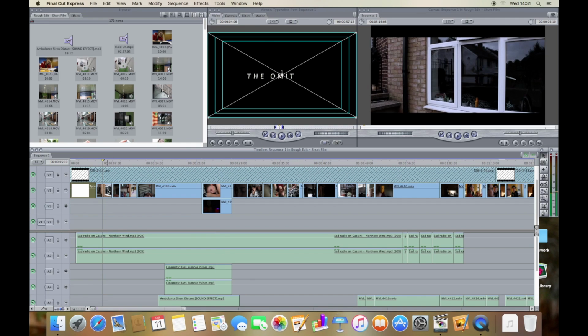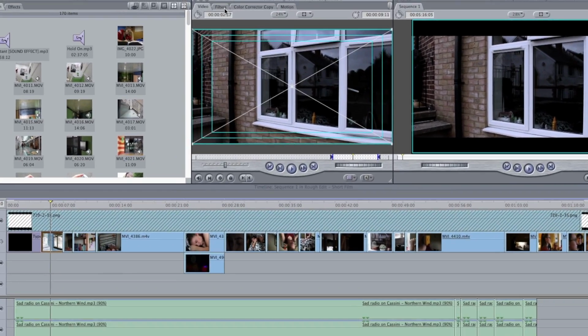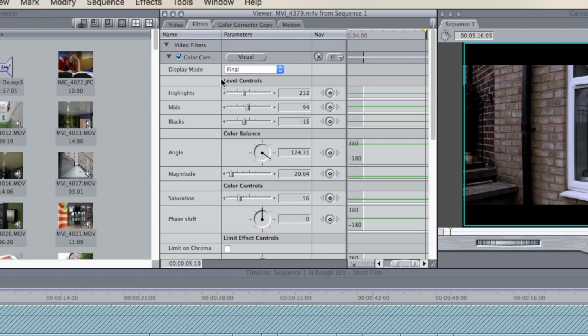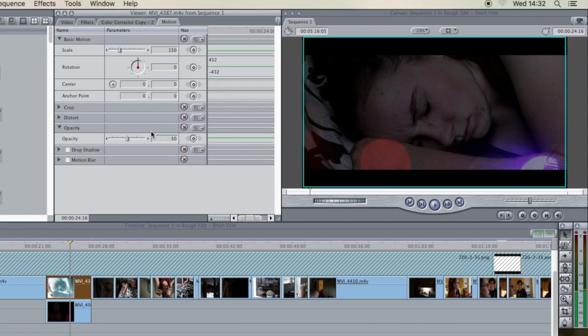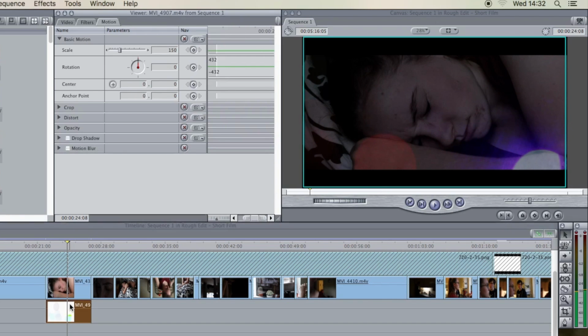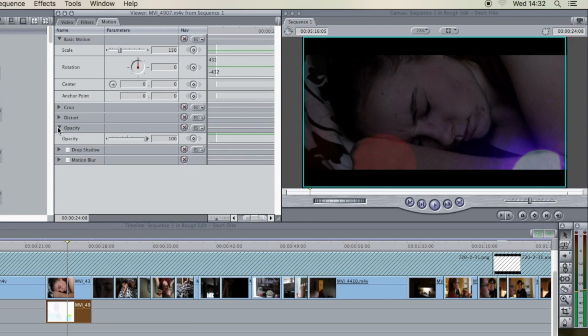And then moving on here, you can see that I'm going to use Color Corrector. This is in order to change the color grading of the clip. I made it darker in some places, especially the highlights, and I also turned down the saturation, and I changed the color a little bit as well. I can also drag the filter onto other clips in order to keep it all the same. And on this one, you can see I've changed the opacity in order to do the overlay, so I can have the lights over the character as she sleeps.